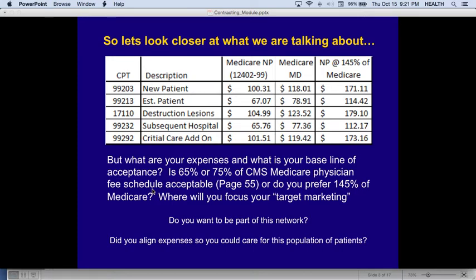Don't lose focus of that target marketing. Remember when we went all the way back to Module 1? Bass Pro Shops paid me the most money to see a patient in that example I used. This one's going to be way down there at the bottom. In fact, it's under Grandma. Remember the comment that said, hey, Grandma will pay you $118.01? Well, this WellCare contract is going to pay me, for attachment C1, 75 or 65% of that, which puts it even lower. Do I really want to go after this business for my practice? Do I really want to be part of this network? You've got to make sure that you know what you're getting paid.